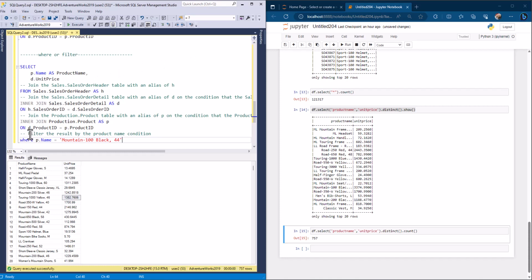And here, filter the result by the product name.